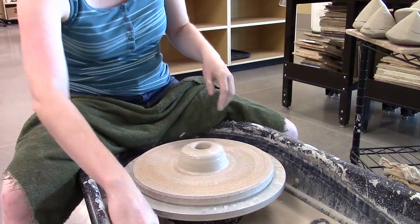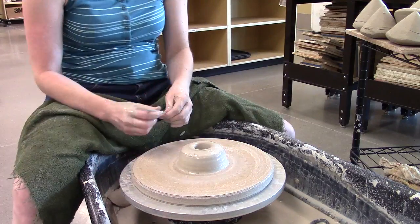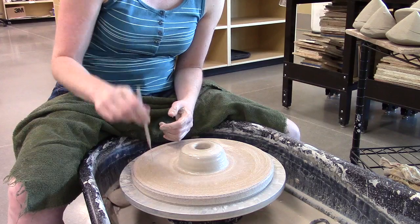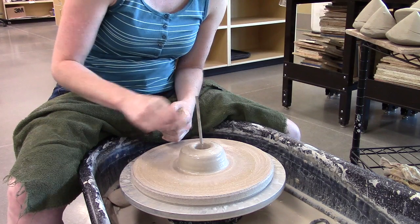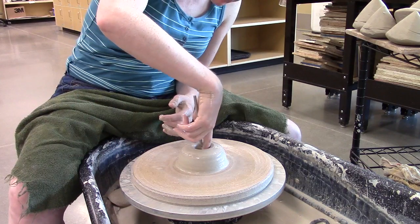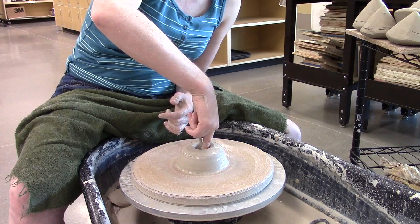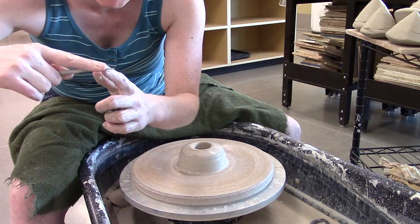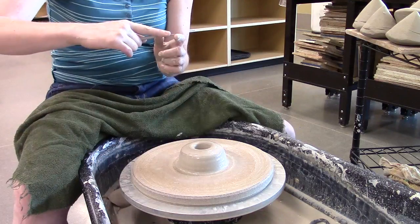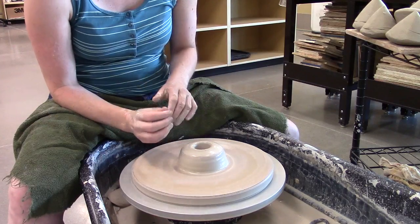But when I'm starting out, I can stop right here at this point and I can measure the thickness of my floor. So I'm stopping the wheel. This is about the only thing I'm doing with the wheel stopped in the process. I'm going to take this needle tool and press it all the way down until the tip of it touches the wheel head or the bat. Then I'm going to take my finger and press my finger into the floor, touching the floor, and then I'm going to hold on to the needle tool as I pull my finger out. Now the distance from my fingertip to the needle tool tip, that is about half an inch, quarter of an inch or so, and that allows me room to trim my foot later on after I've thrown it.